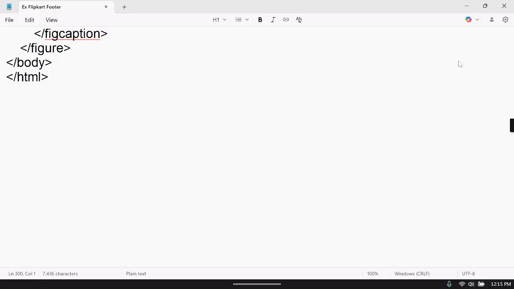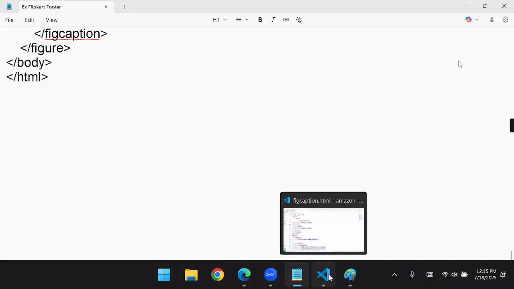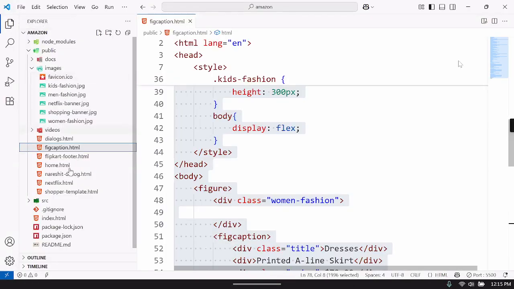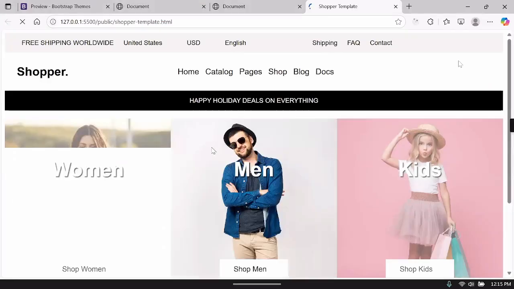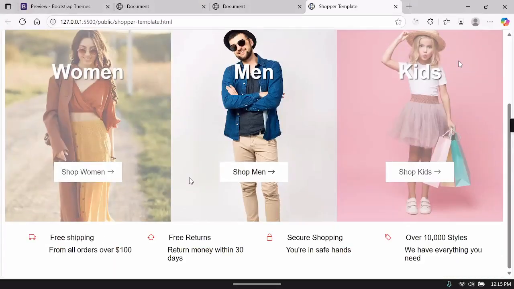Understood? That means now what you have to do is go to your shopper template design. In the shopper template design, everything I am showing, you keep there. Below this, you have to design the title. Below that, you need to create those figures. Am I right? You have to add them. What I am not showing in the class is for you to try, right?